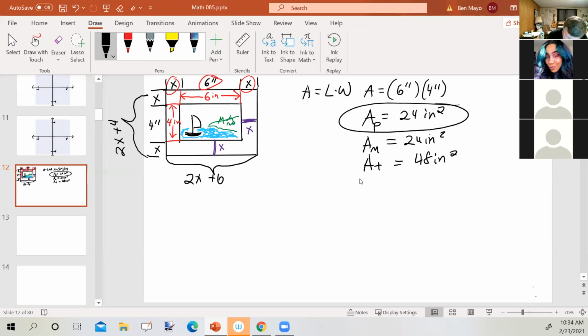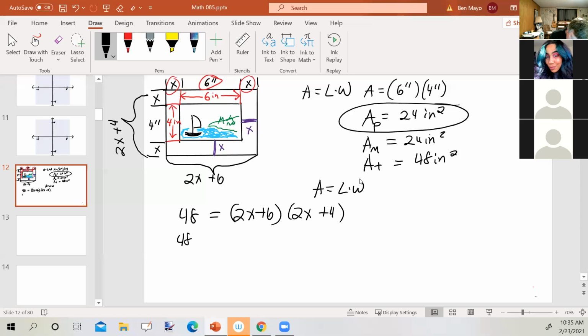So now going back to area equals length times width, we've got 48 square inches equals length, which is 2x plus 6, times width, which is 2x plus 4. And that is our equation describing the entire picture, but included in that equation is x. When we solve for x, we'll be able to find that uniform width of the matting all the way around the picture. All right, are we ready to go on from here?